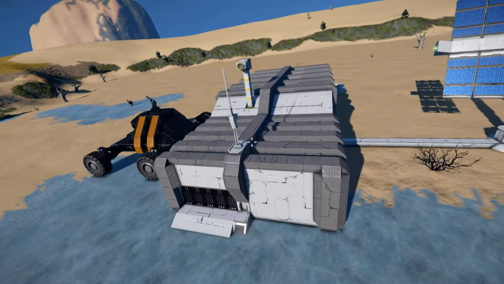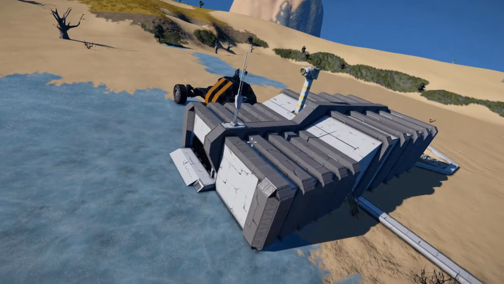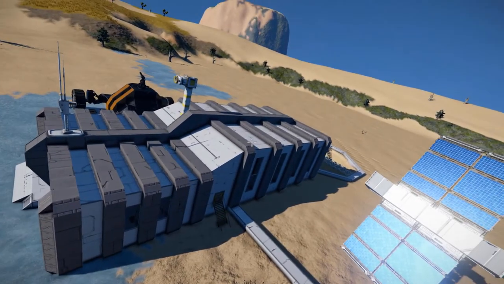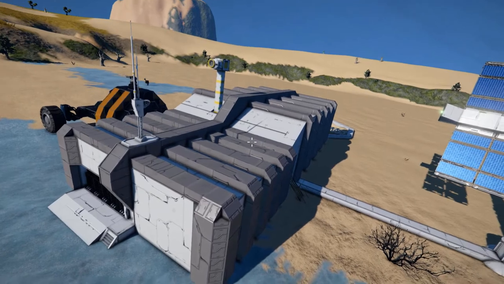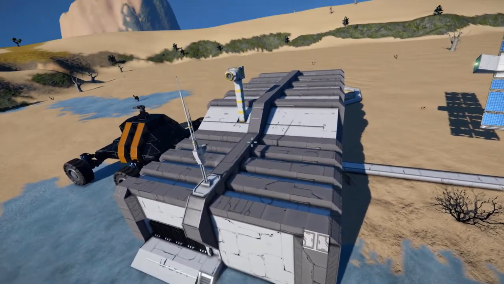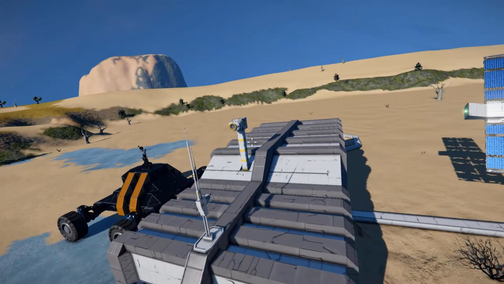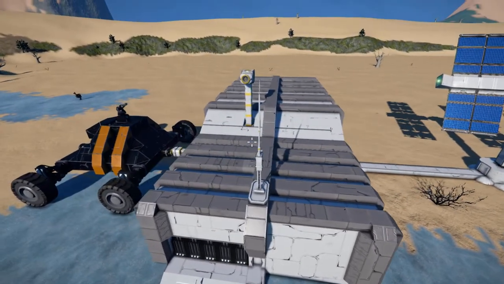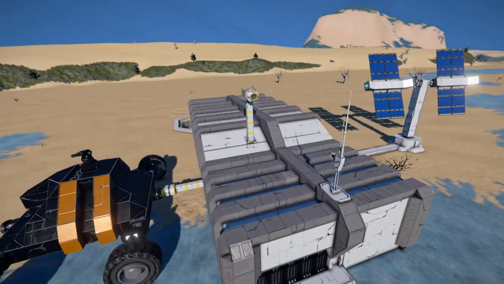So this isn't a complex design by any standards. Basically all I've done is put a shell around what we'd already built and then put ribbing across it. And I like the ribbing because I thought it gave it that kind of reinforced feel. And we are on a pirate planet with lots of hostiles, so I figured it would make sense to have that reinforced feel to the base.